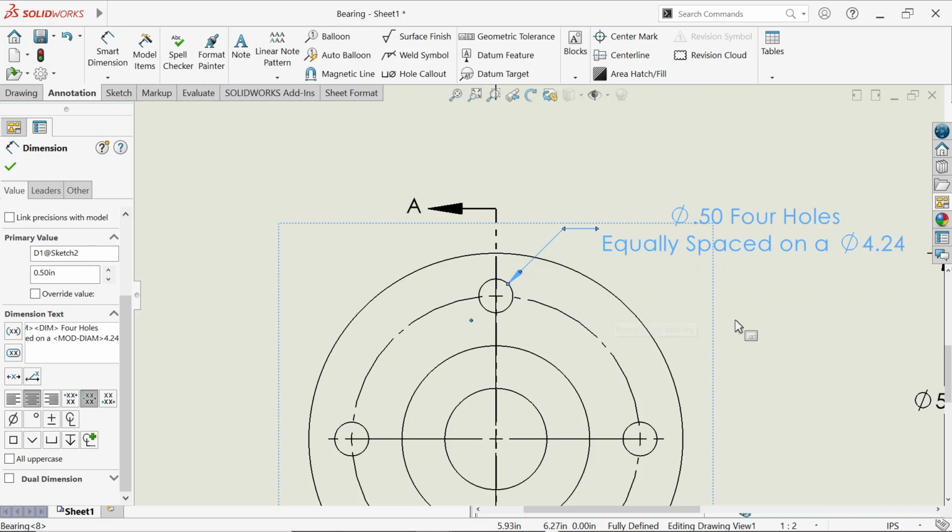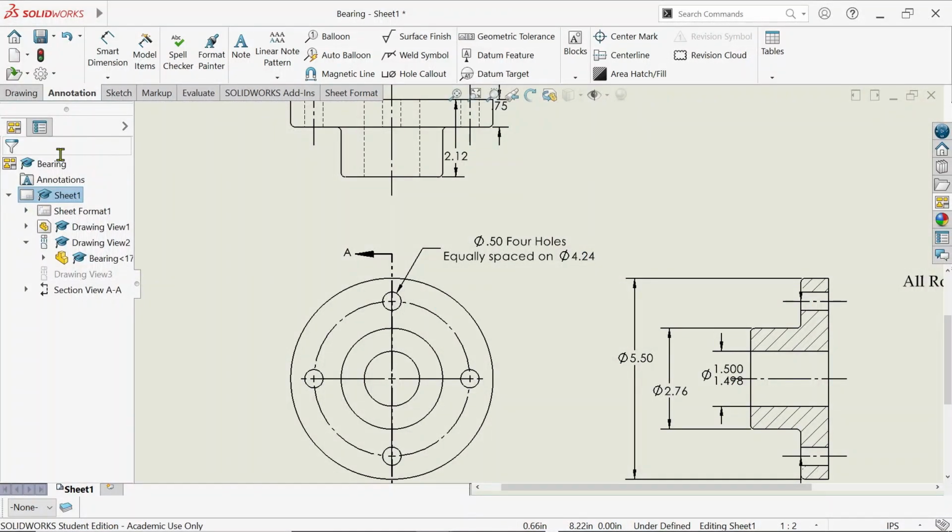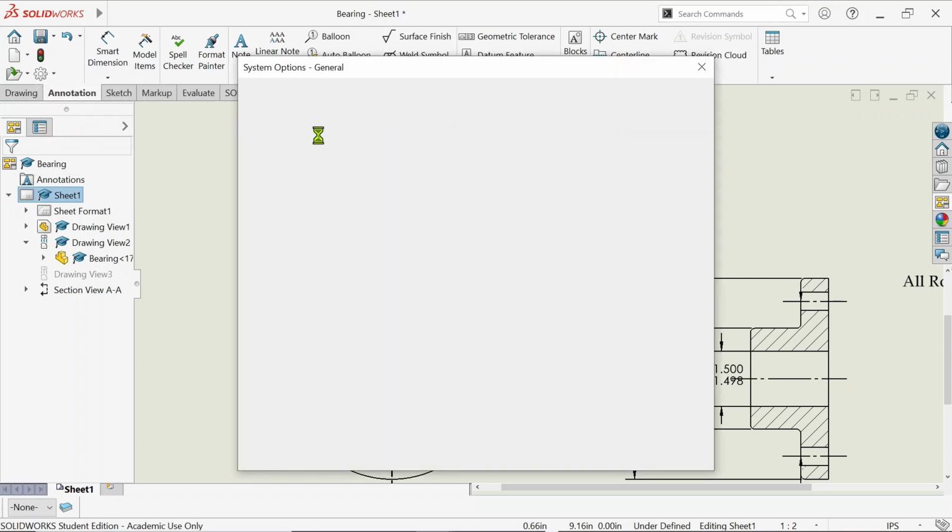The next step would be to change the font style of the section line itself. This is by default, so we can change this. And also we will change the thickness of the visible lines, hatch lines, and the hidden lines that we have here. To assign the line thickness, open up the Options under the standard toolbar, and in it you have the tab for Document Properties.